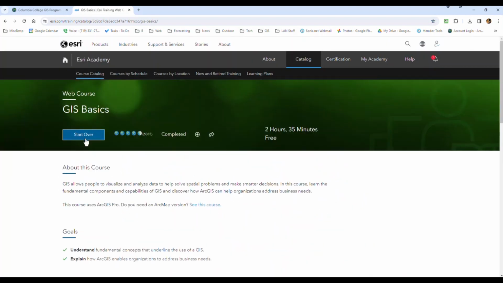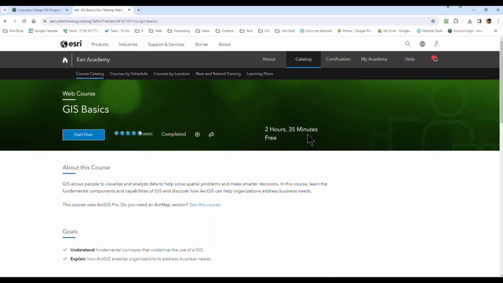and then I've already gone through the course. So you just start the course. It estimates about 2 hours, 35 minutes, and there's a couple of quizzes, step-by-step stuff. And for those of you already taking GIS, this is a repeat of probably a lot of the stuff that you know, and so you can get through it pretty quickly. You could just zoom on to the quizzes and get through it.